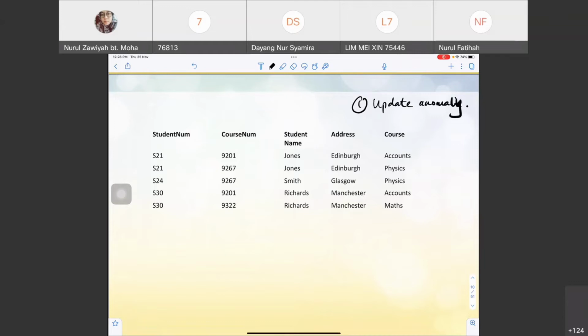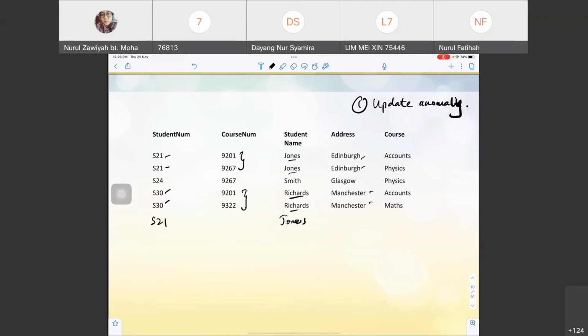This is a table, just a random table, not a database table. So what can cause an update anomaly? You see here there are several data rows with the same students. So we have here Jones, Richard. This is the same student. The difference here is that Jones takes these 2 courses, Richard takes these 2 courses. So the address here must be the same.